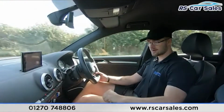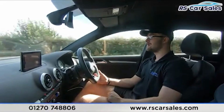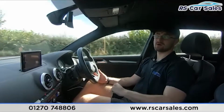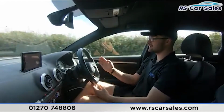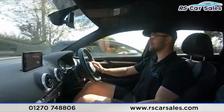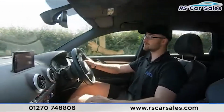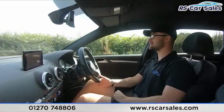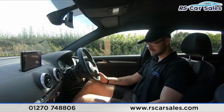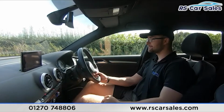Now, if you'd like to go a bit quicker on the gear stick, just pull down and it goes back into D. Now, if you pull down again when it's in D, it goes into S, which is the sport gear changing. So it holds you in the rev range a lot longer, and also sharpens up those gear changes. Now, to go back into drive, simply pull down again. If you want to put it in full manual mode, push the gear stick to the left hand side. Then you can use the paddle shift as well as going through the gear stick like that. So push away from you to go up, pull back to go down.